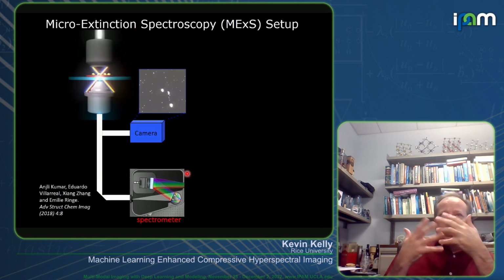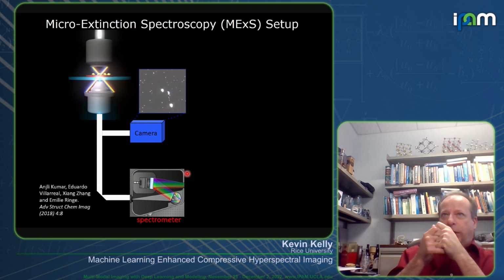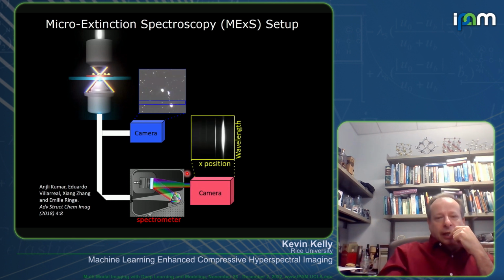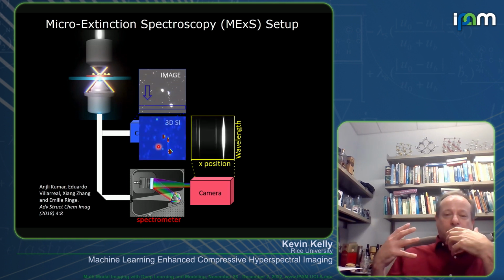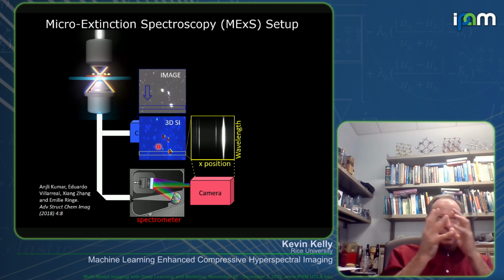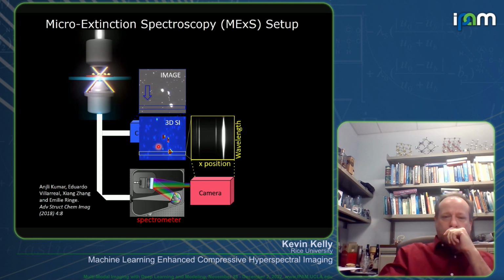Nowadays, what people do is they buy a big camera, a nice scientific CMOS camera, and they spread out the information on the camera in a slightly different way. So they basically have one spatial dimension and one spectral dimension. You take a slice in X, and then you get all the spectrum in Y on your camera, and then you move this slice through and you build up a hyperspectral image. And this is really great. A lot of people at Rice study plasmonic nanoparticles this way, and they use this in biology as well.